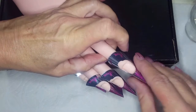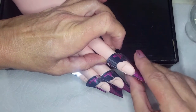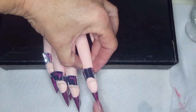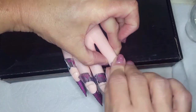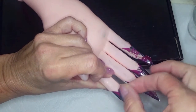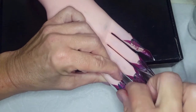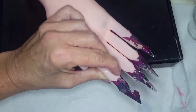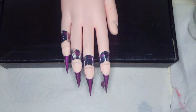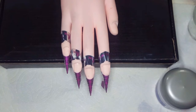I've done it way worse than that. So all I'm doing is putting on forms and making sure it's nice and even, pinching the top and bringing it together in the back. And these don't really fit her, so I just like to take the middles and fold them over in the back to keep everything nice and tight, because I'm sure you know how annoying it is to have a form that doesn't do what you want it to do.